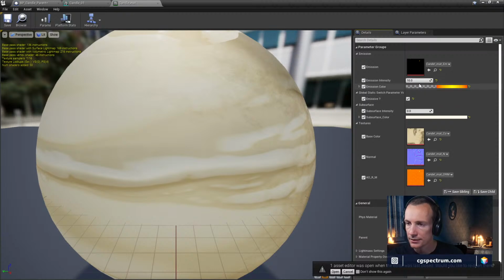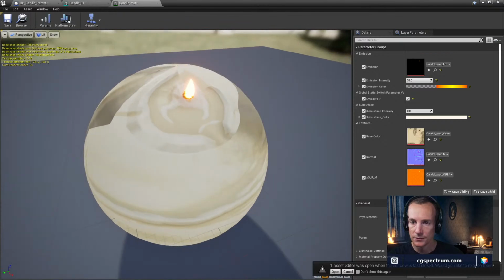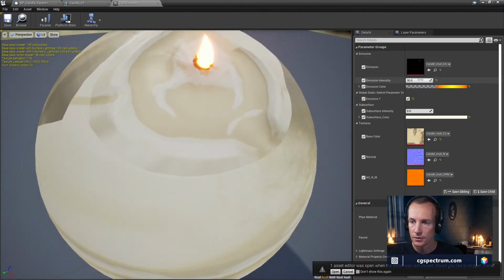Emissive intensity is 10. Switch that back to 0. I don't know. I don't see any emissiveness. Oh, what's this up here? Oh, it's just emissive on the candle, not the actual wax.